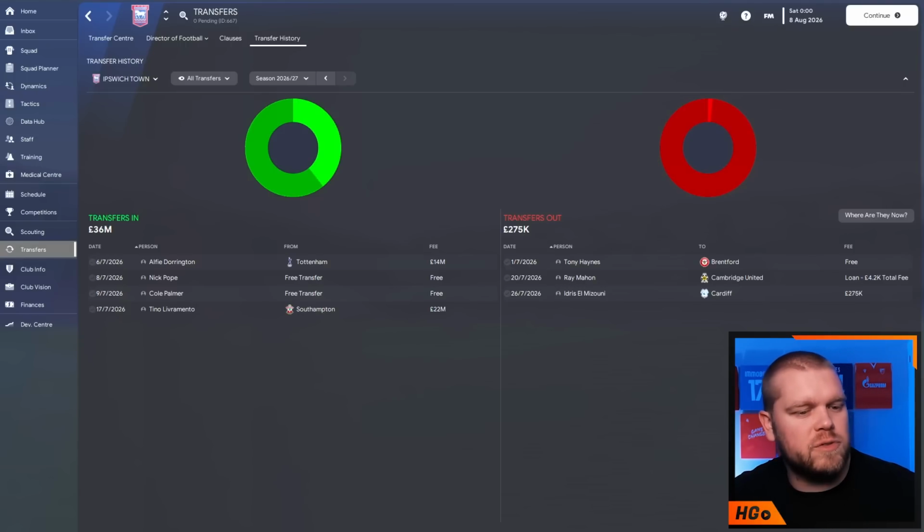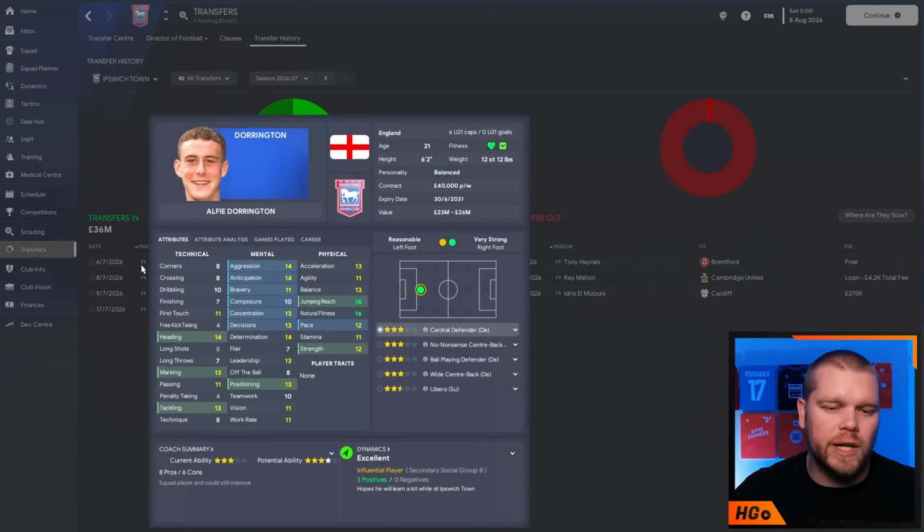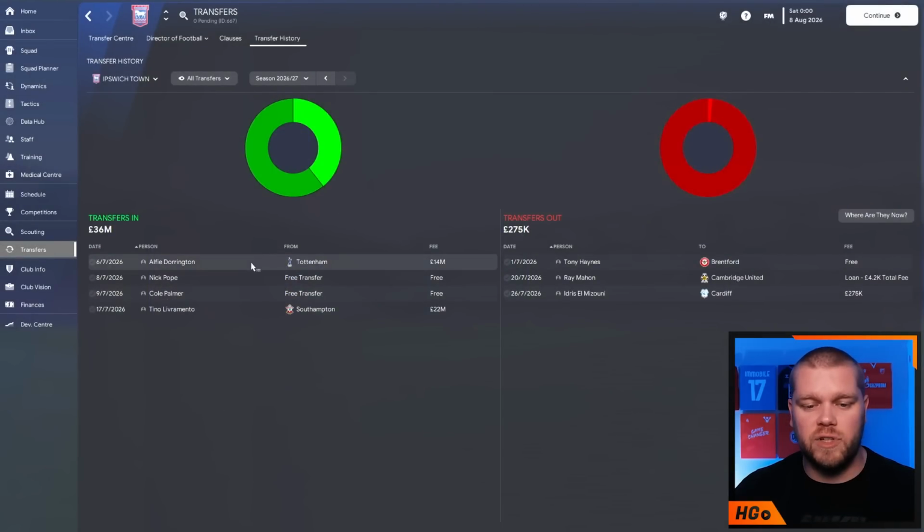If you look, we have spent £36 million, and I have a story about one of these signings. First and foremost, we picked up Alfie Dorrington from Tottenham for 14 million quid. If you've not seen this guy, he's 6'2", 18 jumping reach, real threat, England youth international, looks like a great little player. Sometimes Tottenham never really release him, and I'm happy to pick him up to be a backup for some of my players there.